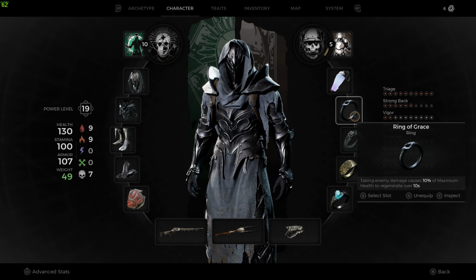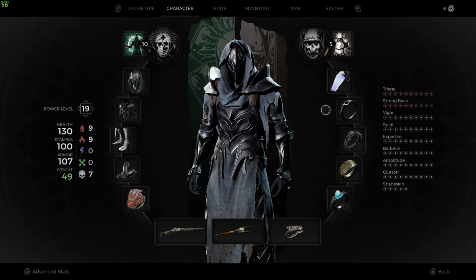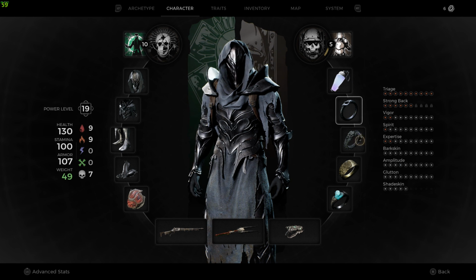The rings, Ring of Grace. So taking enemy damage causes 10% of max health to regenerate over 10 seconds. This is really good because it pairs well with Regenerator, so it'll proc it. So as you're taking damage and healing, self-healing, the health will go towards the Regenerator perk as well.